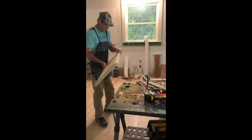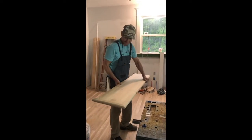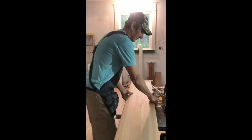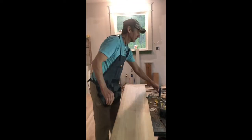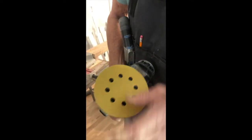The first thing you need to do is grab your piece of wood, check it out for defects, and choose which is the top and which is the bottom. The top has usually been more finished sanded than the bottom of the tread. Put the bottom side up. And even though it's been sanded, you'll need to sand it again.